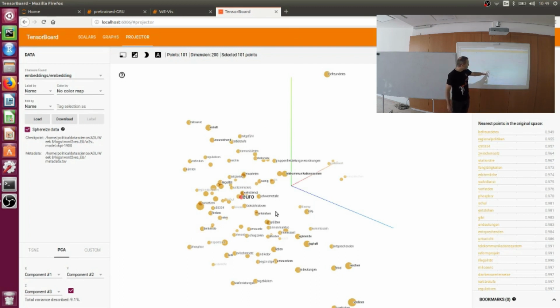So the word euro is in a very close connection to the word WE-Vis, which is the civil service in Germany. It has some connections to the words entstehen, rücksichtslos. So some of these connections might be strange, others might really make sense. But remember that the model is not finished training. So these results are not representative. I'm just showing this to show you what you could do with a trained model in the visualization. So it doesn't really make so much sense in this case because the model is not finished training.